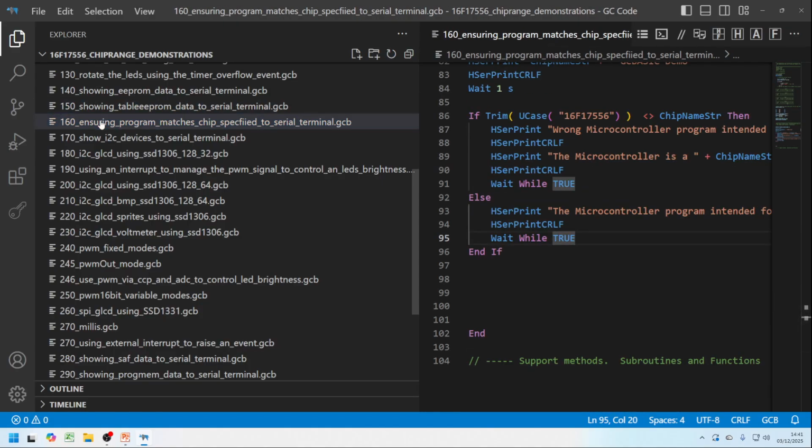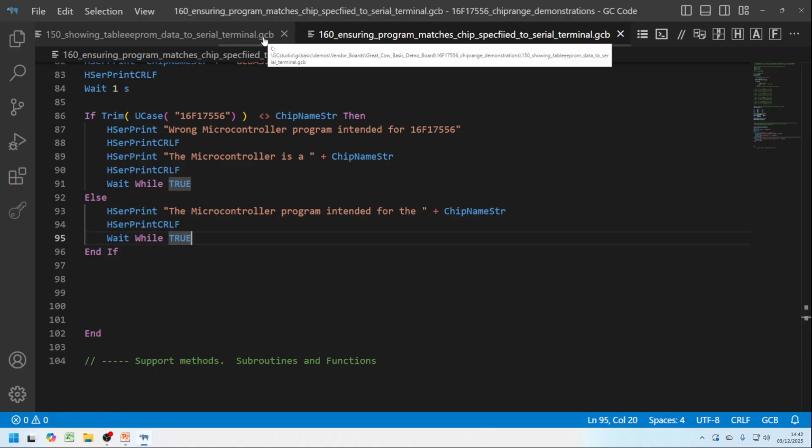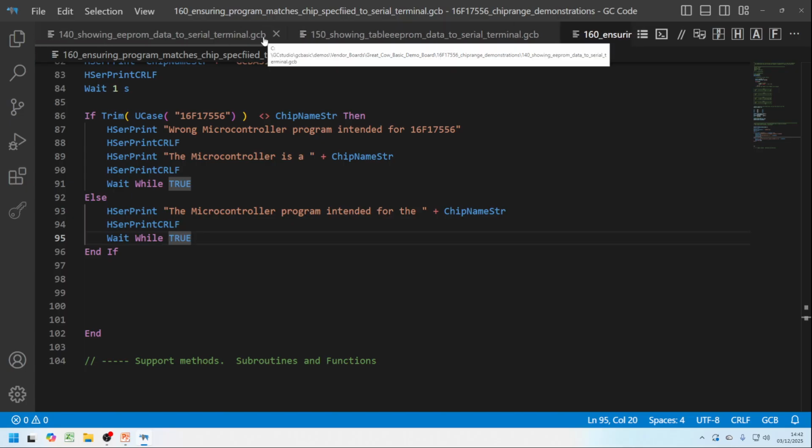So I've loaded 3 programs into the IDE, and we'll see how they all come out. I'm going to shut that window by pressing Control B, and that shuts the list down. So I've got 3 programs loaded. How do I see the others? If I hover my mouse at the top, I have a rotary button in here, and I can rotate backwards and forwards across the programs. So you can have lots of programs loaded. Remember, I've got it very large on the screen, so typically these tabs will be quite small, but I've made them quite large so you can see them.